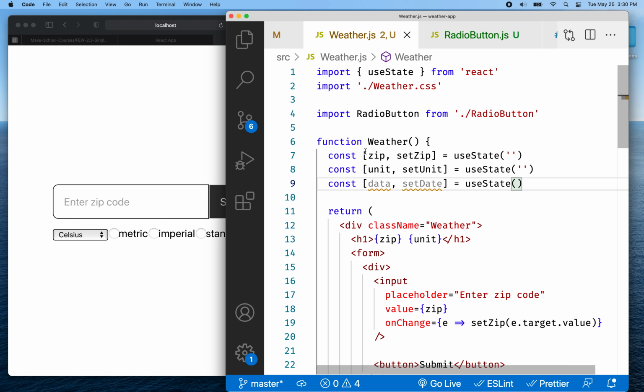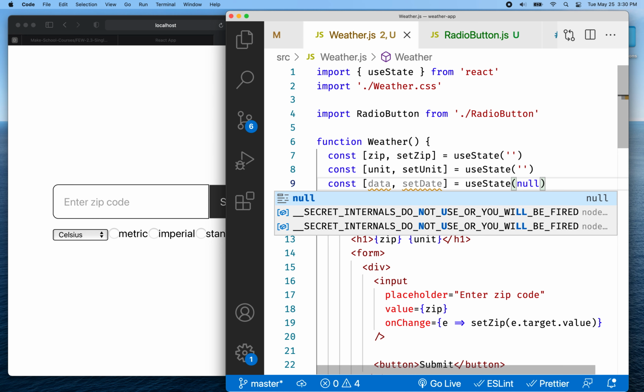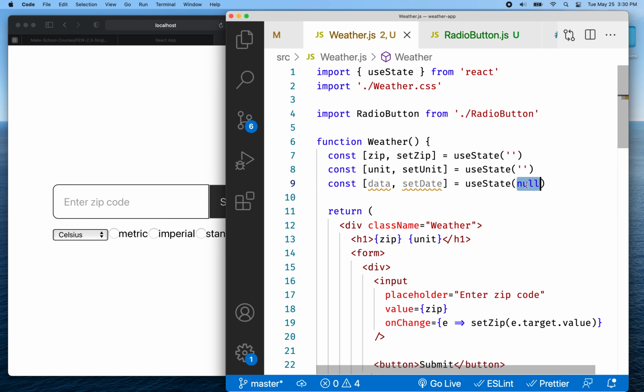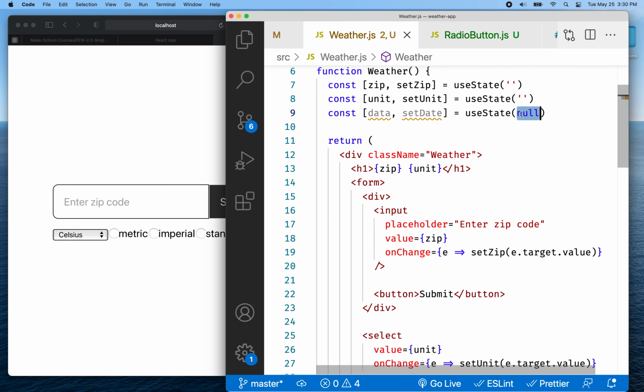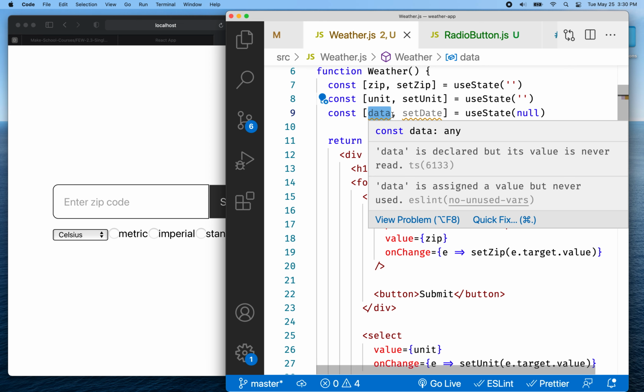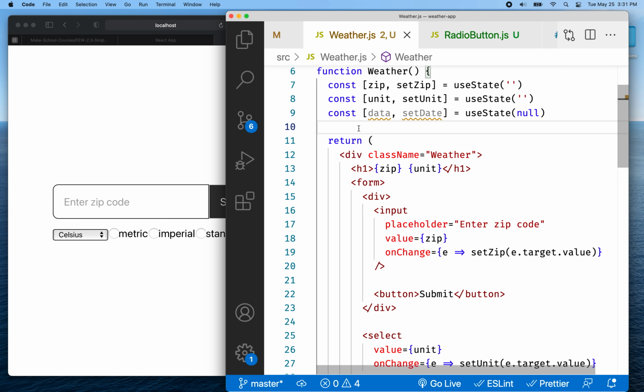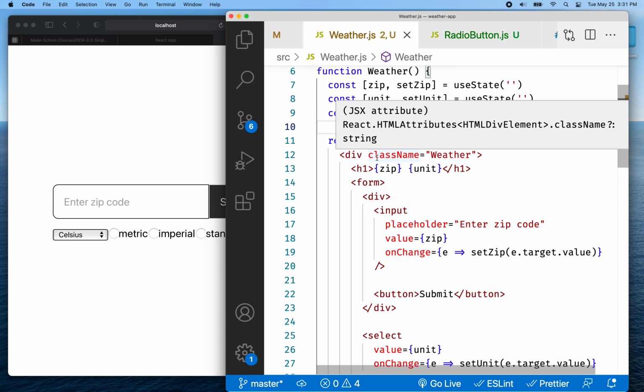Okay, so there's my variable there, and the initial value for data could be null. Null is a valid value. It means no value, right? So data has not been set, right? When the weather has been set, though, data is going to be an object with properties, and properties will be things like temperature, description, airspeed, humidity, min temperature, max temperature, things like that, okay? All the features of the weather that people might be interested in, right?